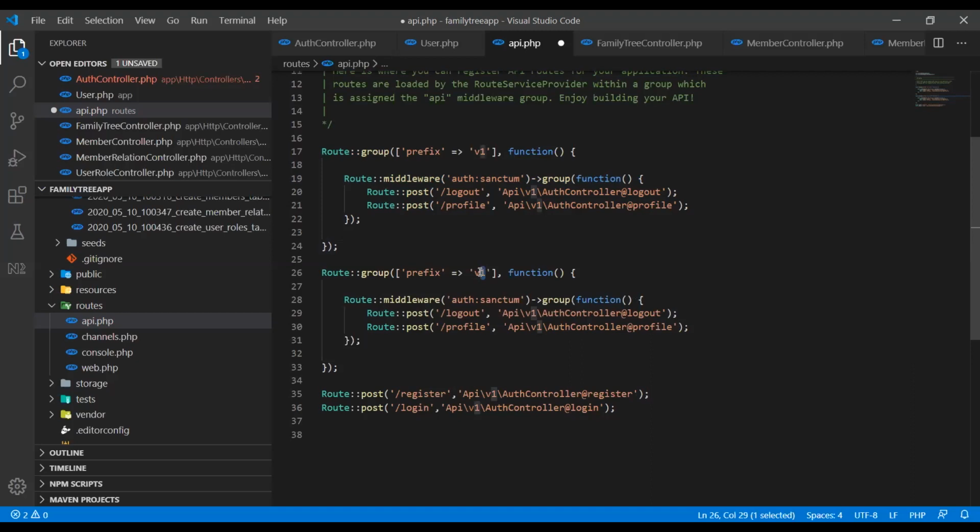We can go for a version 2, and the logout may go for version 1 and profile may go for version 2. So with that, without much change to the names of the controllers and all these things, we can keep multiple versions in the system. So let's remove that.